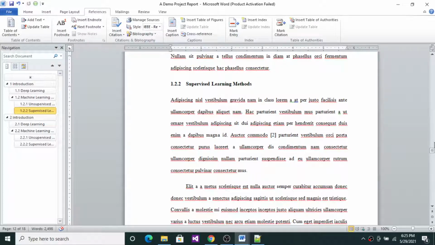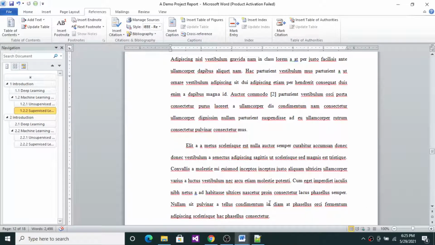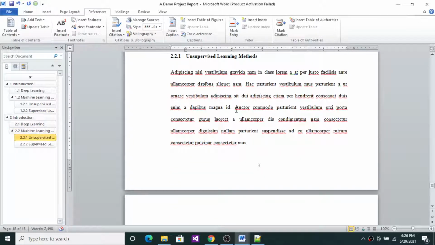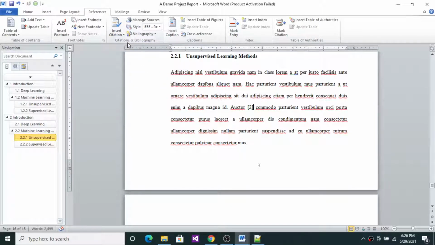So if I want to make a previous reference here, I want to once again refer a previous reference in the second chapter somewhere here. I'll go here. I'll say insert citation, and I will click this once again. Okay, so I got 2 once again.